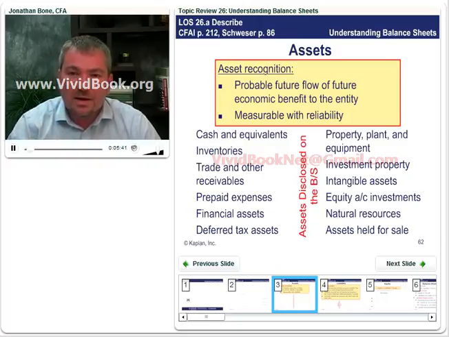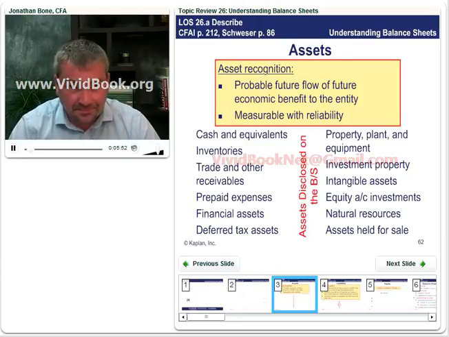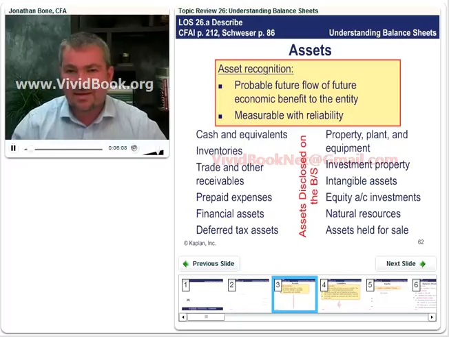When we look at our PP&E, our investment property, our intangibles, we refer to these as assets held for use. We're going to continue to use these in order to run our business. Assets held for sale, however, are assets that were held for use where we've made the decision that we are going to dispose of them in the future. At that point, they come out of assets held for use and go into assets held for sale, and we stop depreciating them.